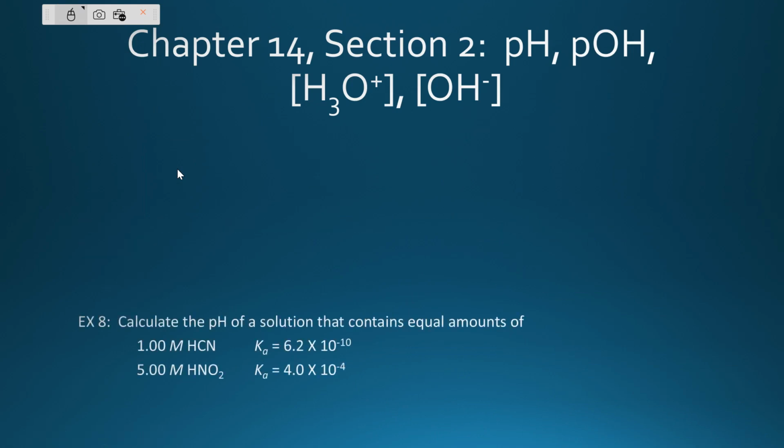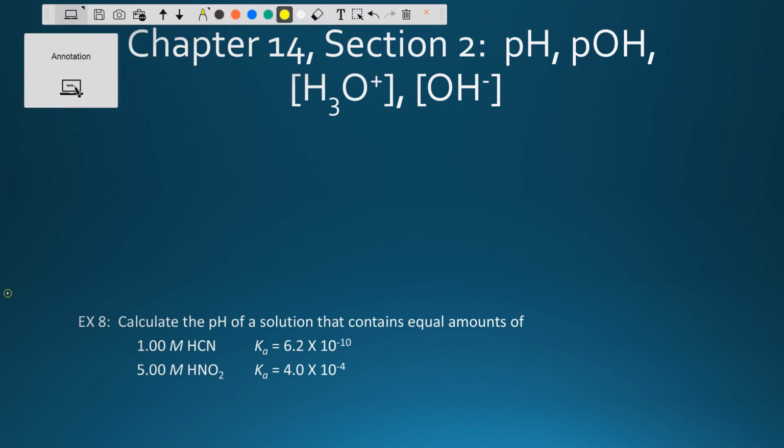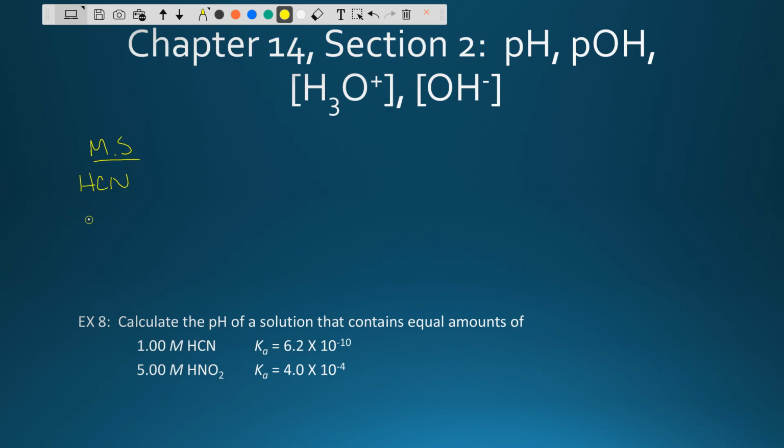Okay, now let's take a look at this. We see the pH of a solution that contains equal amounts of both my cyanic acid as well as my nitrous acid. So we have two things to account for here. If I'm going to be doing that, we've got to keep track of everything. My major species in this case are obviously going to be my acids, the HNO2 as well, and there is going to be water. Now, water doesn't really do anything, it just kind of activates those things along the way.